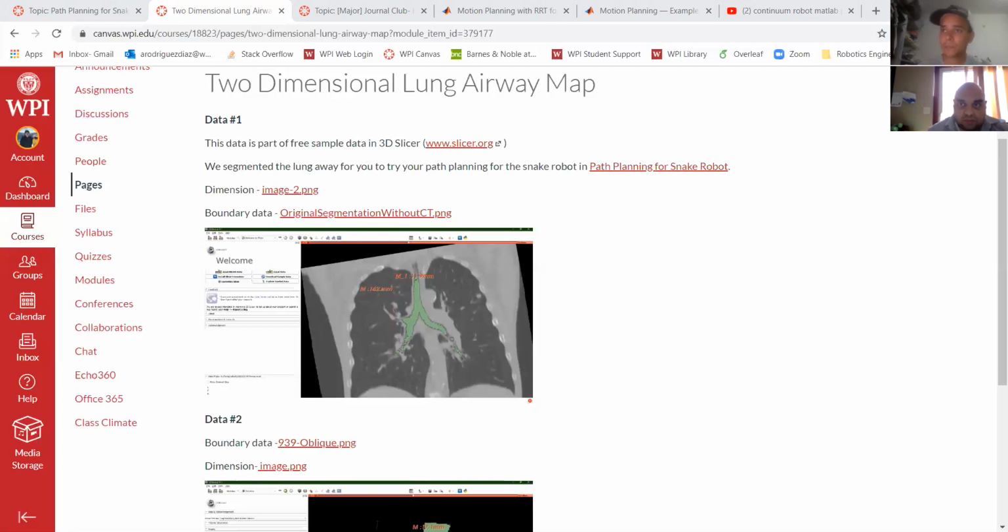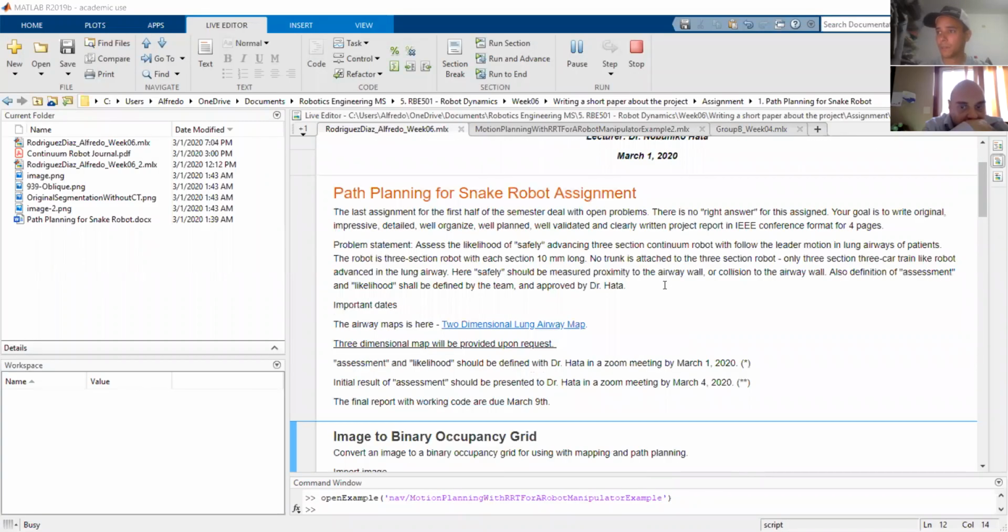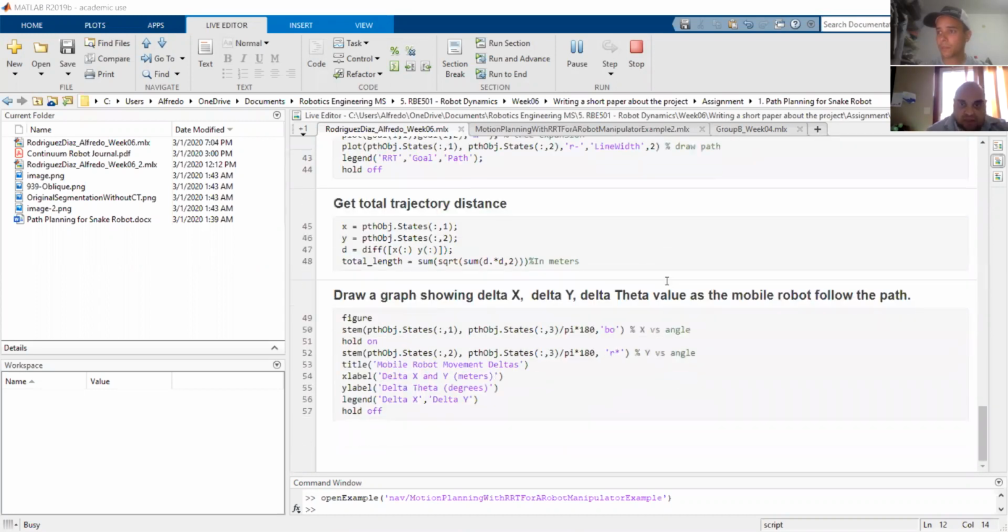Oh, let me look for the file real quick. Okay. Can you see my screen again? Yes.